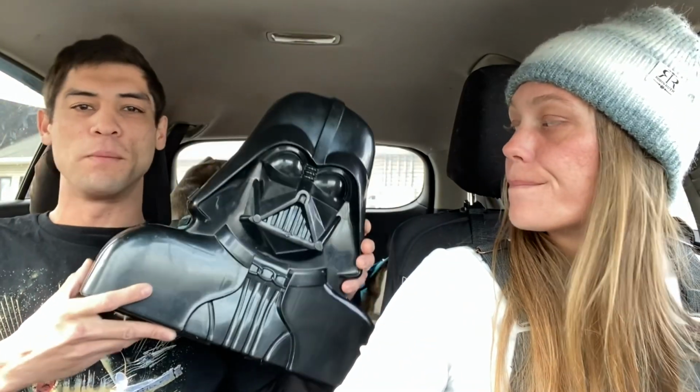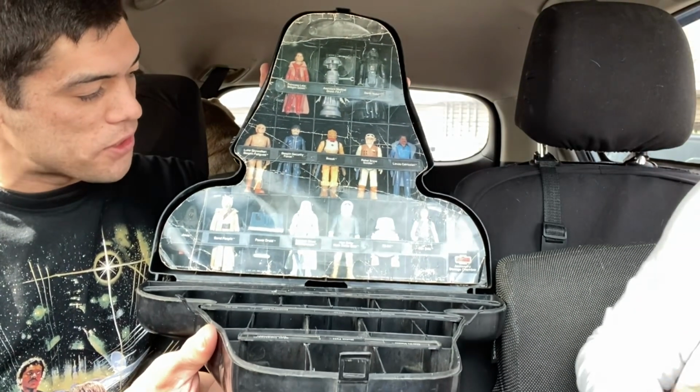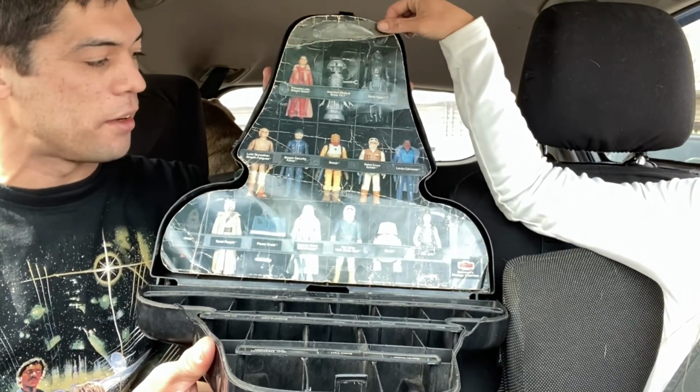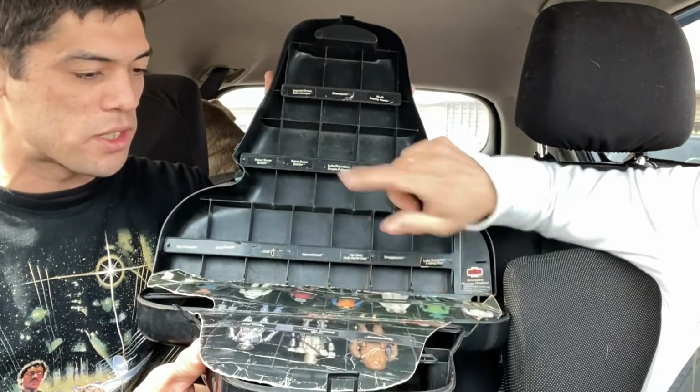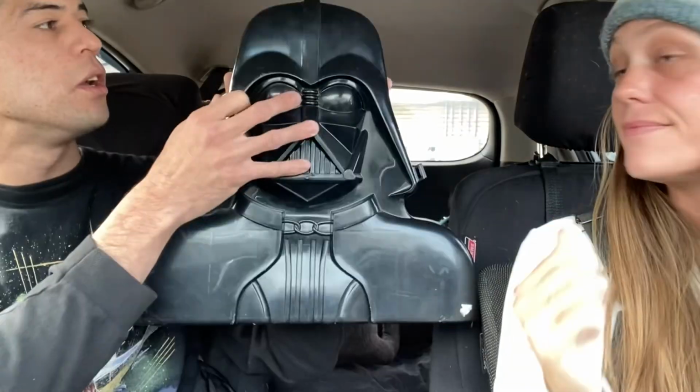Before we head out from Fletcher's Fun Toys, this is what I currently got from there. Now hold on, let me explain, guys. Yes, I have one of these, but all the tabs are broken on it besides the one on the top. So this one here has all the tabs, but the good news is the cardboard is in there. Obviously it's not in the best shape, but it's there, and I'm very happy with this little find that we just got there. It also has stickers. Yeah, all the names are there on both sides of the case. So yeah, let's head over to Hoth Toys and see what they have there in store.